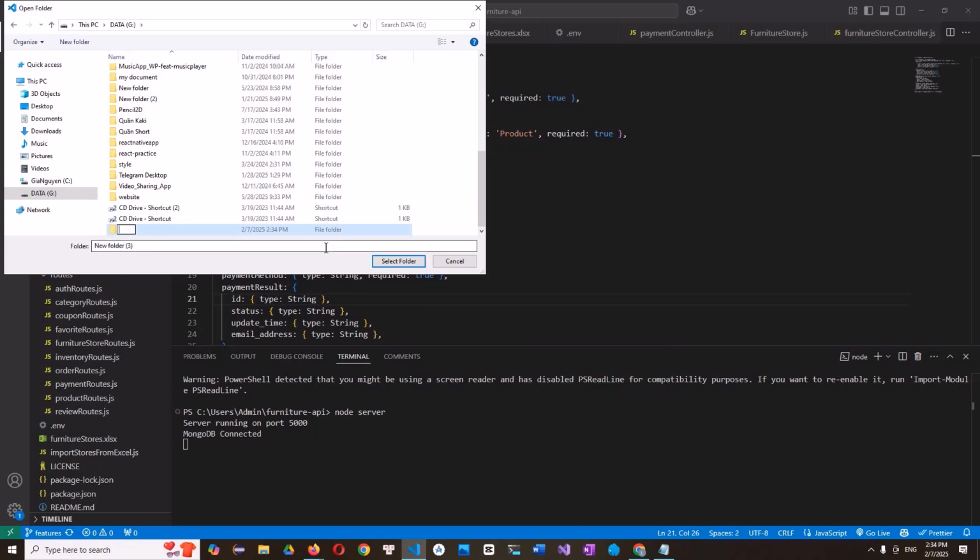I'll create a folder. What should I name it? First API with JavaScript. Okay, forget that, practice API. I prefer this name. Select the folder.